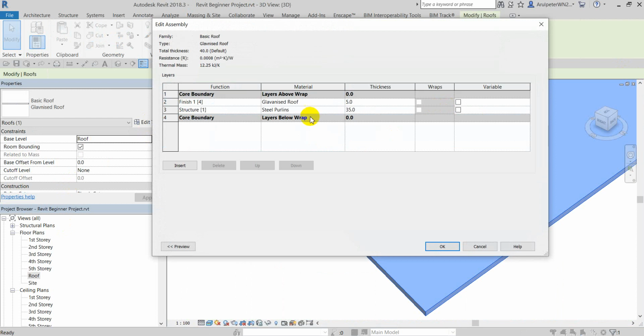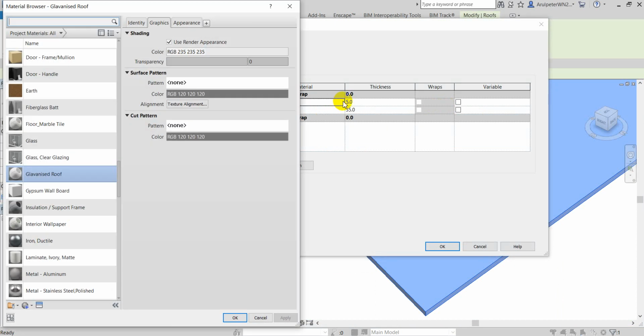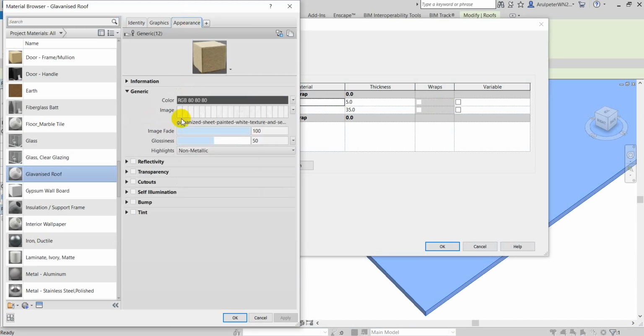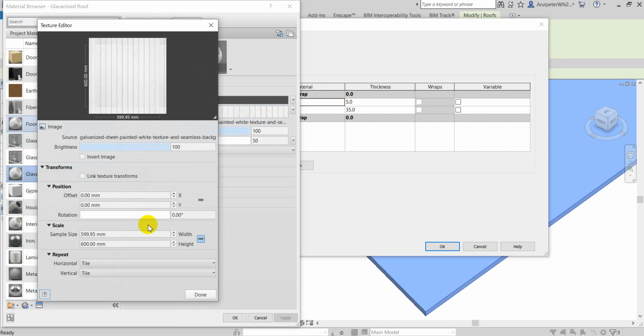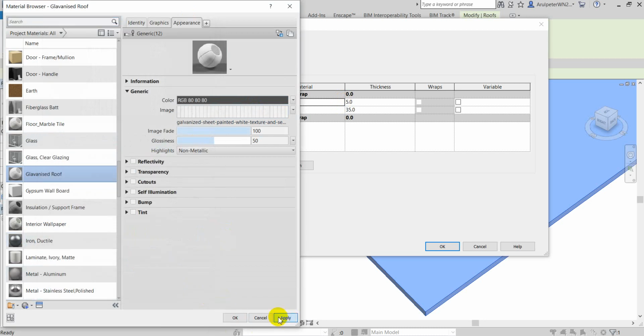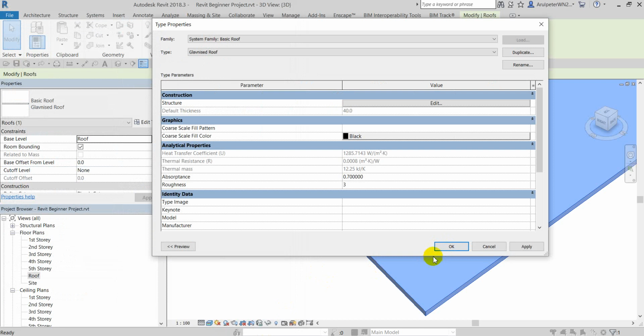Let's go back, and then I will go to the material again. After that, I will click this again. Mine is quite small and I'm not able to see. So I will set it to 1 meter by 1.5 meter. Apply, OK, and then click OK.